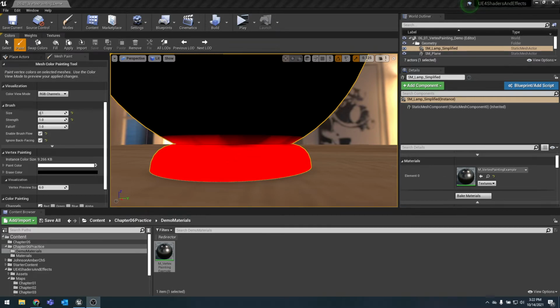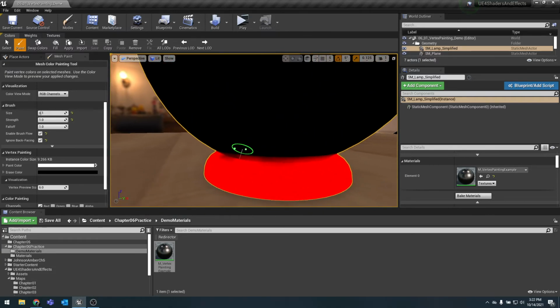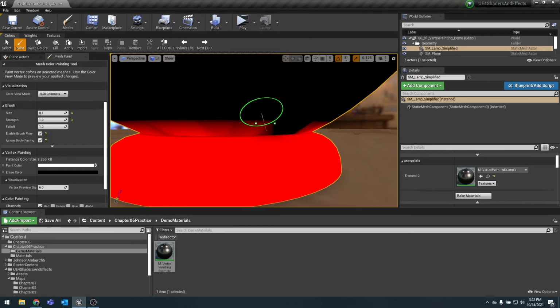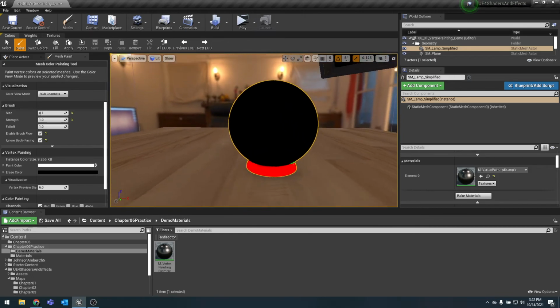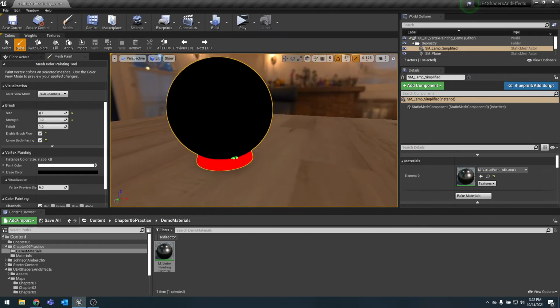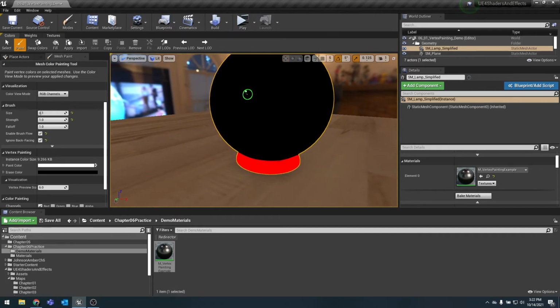And this is, I'm probably going to call this done. It's not perfect. Like I said, I don't really like the tools in here. I prefer to use other programs, but it's really hard to get, you see how it's kind of like, well, now it's erasing that. You could probably play around with some of these settings a little bit more, get it a little bit cleaner, but honestly, just for this quick demo, I think this is going to be good enough. Like I said, I usually do this stuff in Maya instead of in Unreal, so just be aware of that.